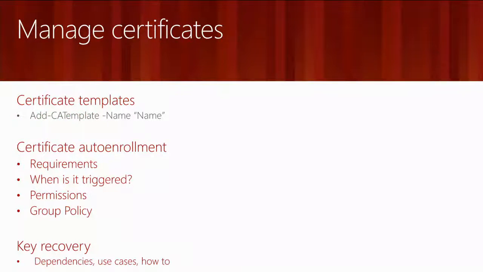Okay, so manage certificates. Here's the certificate templates piece. There's a lot of stuff here. You want to know the difference between version 1, version 2, version 3. So version 1, you couldn't customize at all. Version 2, you can. Version 3, you can. But what do you have to do if you wanted to customize a template? What's the first step? Copy. Yeah, copy, clone, duplicate is the official word. So duplicate it and rename it and do all your stuff.